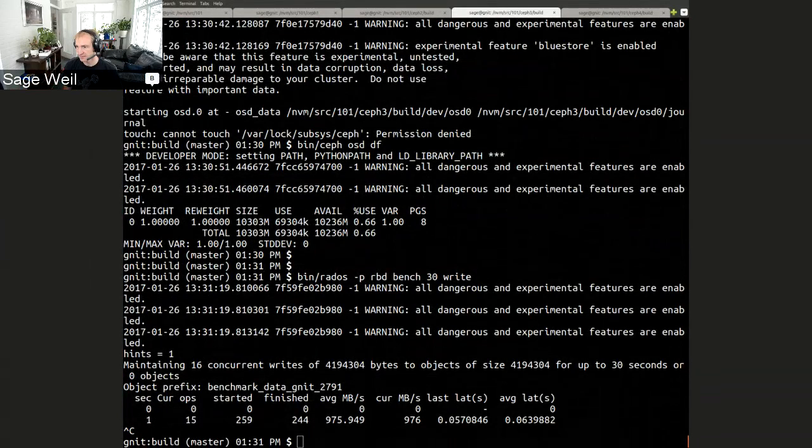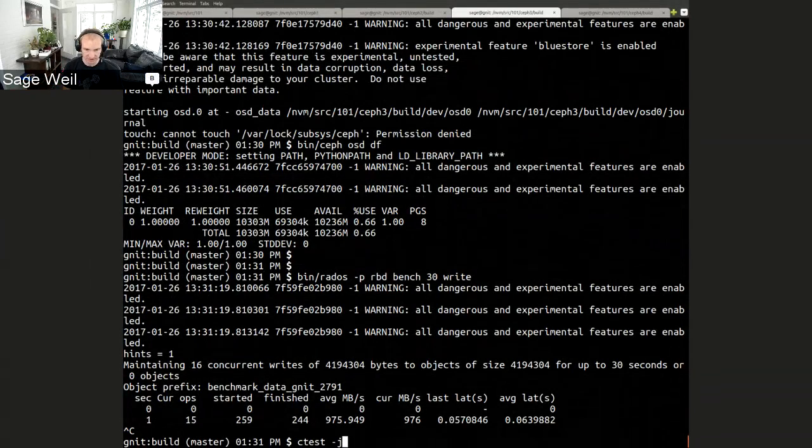Let's see. I've done my ad hoc test. The other thing that you can do is run all the unit tests. In order for that to happen, you'd run a full make to compile everything. We've already actually done that. So you can always just run make check. The problem with that is that it runs the tests single threaded, I believe. And so a better way to do it is to use the ctest utility directly. This is part of the CMake suite, and is used to run all your unit tests. There are a lot of them. If I just run ctest by itself, it's just going to run them one after the other. It's going to take forever.